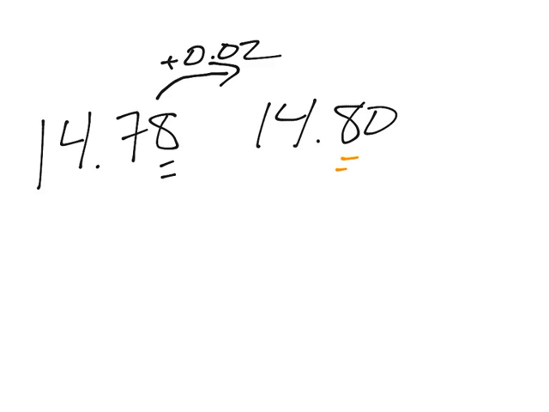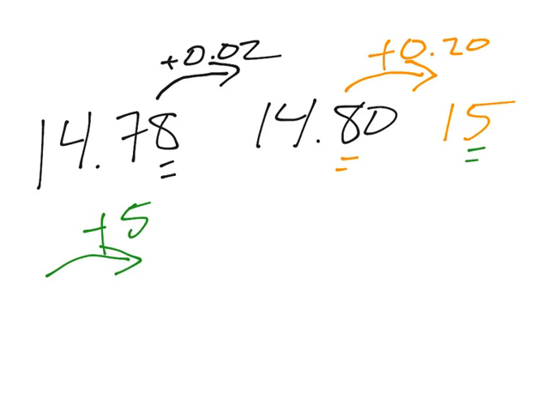So now we're on the tenths place, and so I'm thinking, okay, 0.8, 9, 10. You're counting up to make a whole, to fill in that place value in a sense. And so, 80, 90, $1 if you're thinking money. But I'm adding 2 tenths or 20 cents, and now reaching 15 even. From there, now I'll go to green. Now I'm going to fill in the ones place, so I'm going to add 5 ones. So 15, 16, 17, 18, 19, 20.